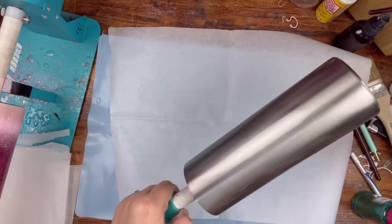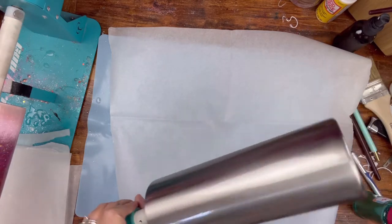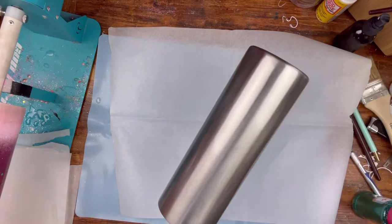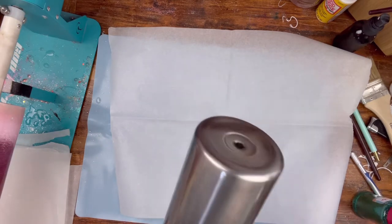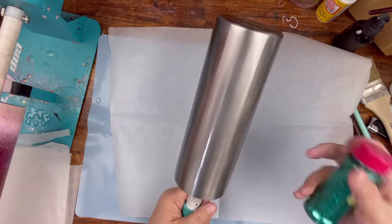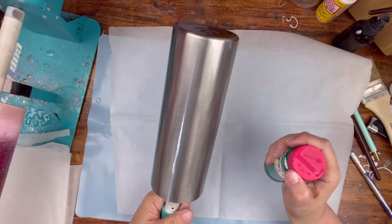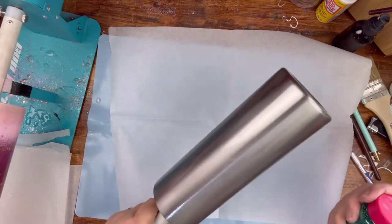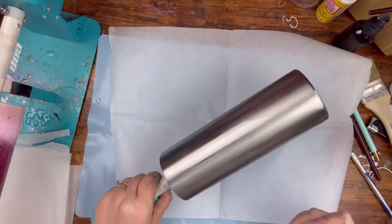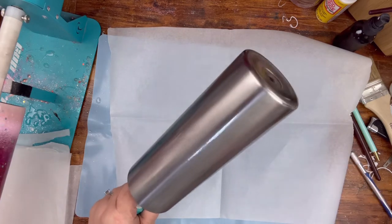I do go ahead and torch the tumbler so that I can pop any bubbles so that my glitter will lay down very nicely. Once I get that done, I do let it cool just a smidge while I'm preparing. And then I use the Glitter Guy Mermaid Tails. This is a gorgeous tealish glitter. And I sprinkle this over the entire tumbler.